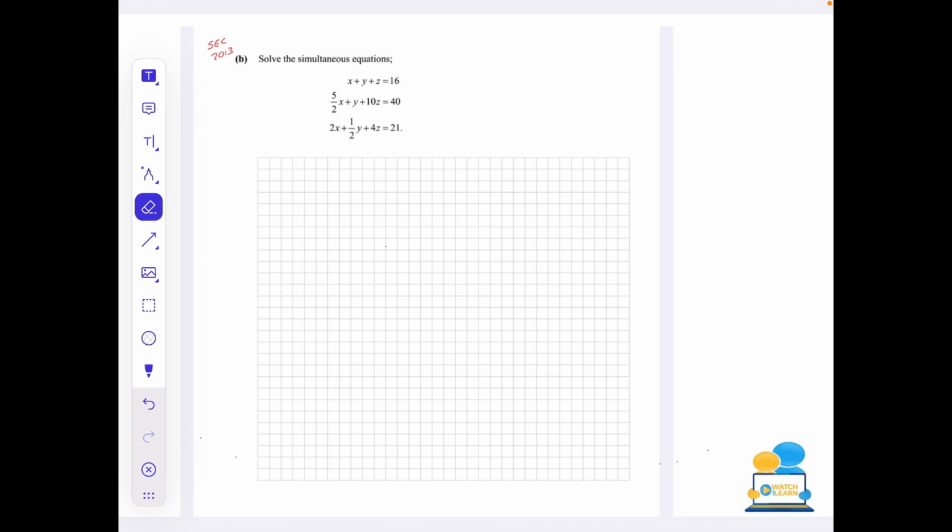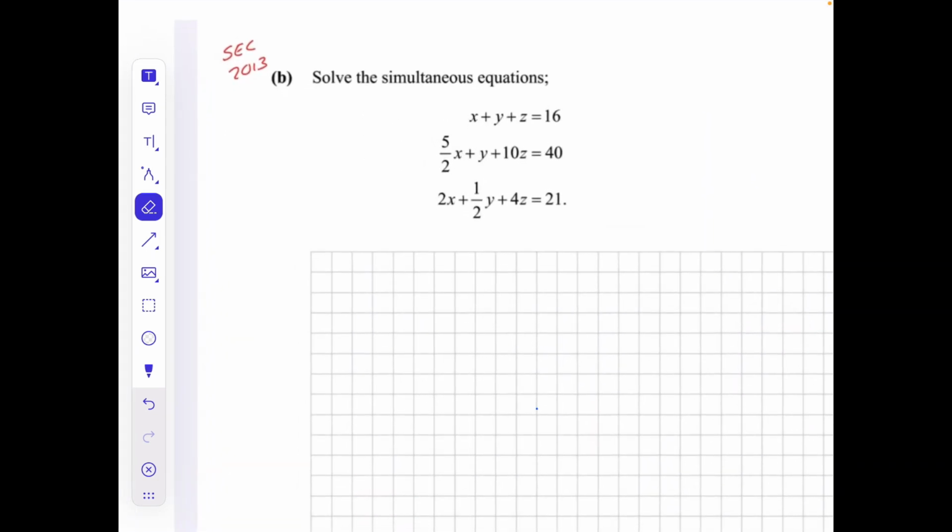So the last type of these simultaneous equations that we're going to look at is the 2013 exam question. At first glance, this may look a little bit daunting. I think the first thing most students would see here is the fractions and think, what are we going to do with the fractions? You could work away with the fractions and do this as normal. I think it would be a nightmare. I think you're much more likely to make a mistake with the fractions. Like if you need to multiply the fractions, I just think you're more likely to make a mistake.